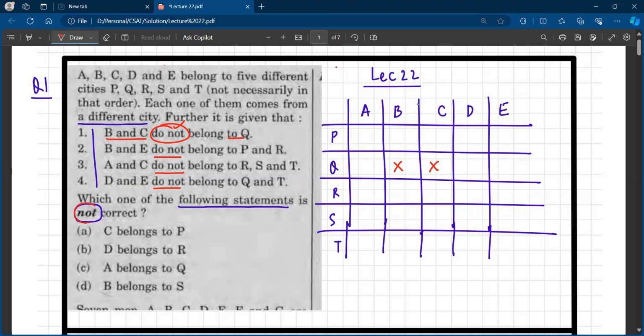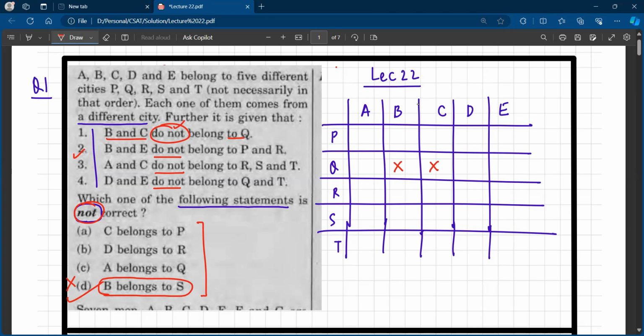Here it is asked which is not correct. If you have looked at the options beforehand, then you will get the answer. B belongs to S. So B belongs to S is incorrect. Your answer is D, without solving the question directly from the first statement. But if you do not do what I told you, you have to see the statement, you have to solve the problem as well as see the options simultaneously. Okay, so it will save your time in this question.